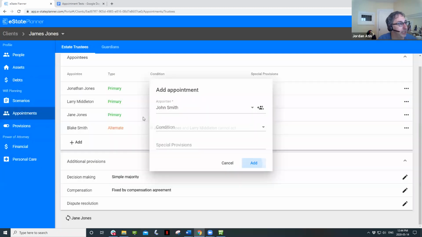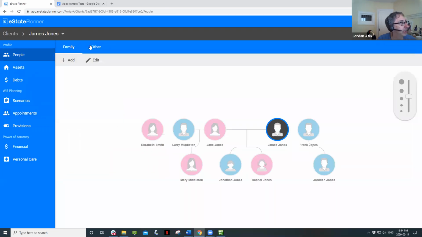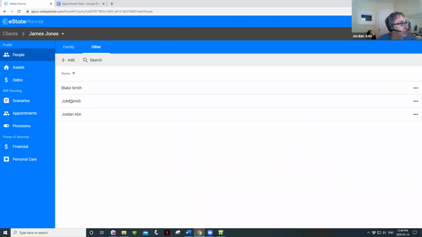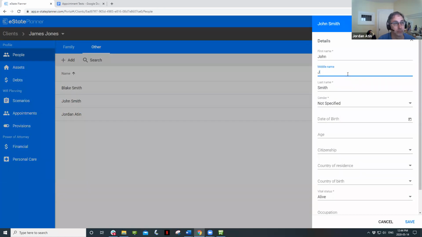So now John Smith appears. Here's what I would advise though at that point. Right now, all it knows is your first name and last name; it doesn't know gender, middle names, or anything else. If you now go back to the People tab, in the other, you'll see John Smith there. And now I can edit John Smith and put in further details about John's middle name, his gender. It will warn me in case I forget. It'll say to me, oh, by the way, John Smith doesn't have a gender, so you might want to go back and put it in if I try to generate something.